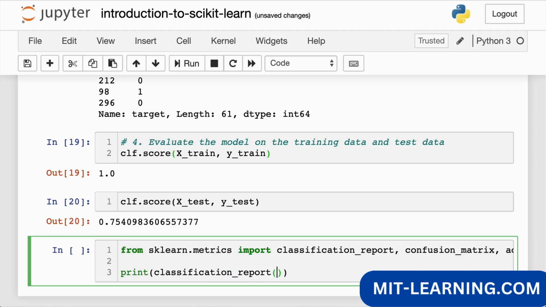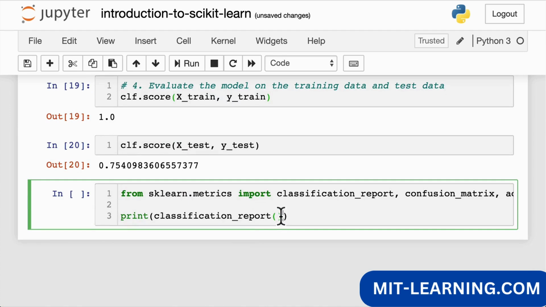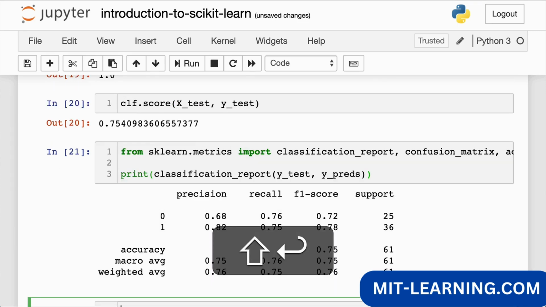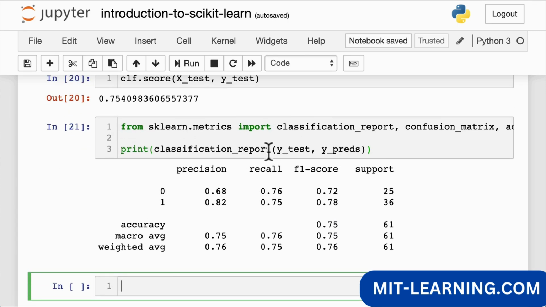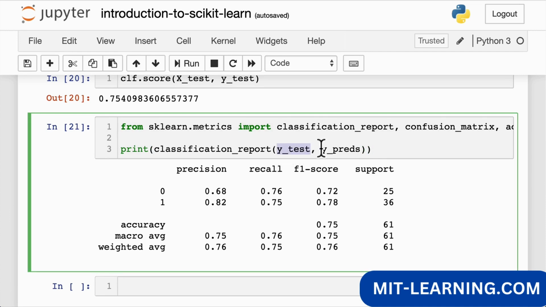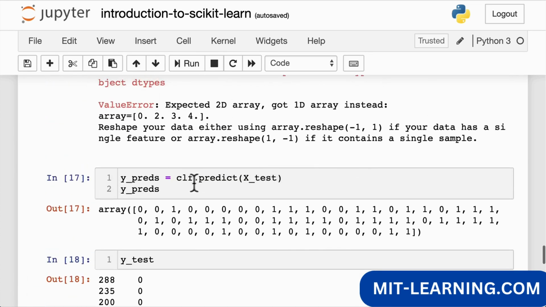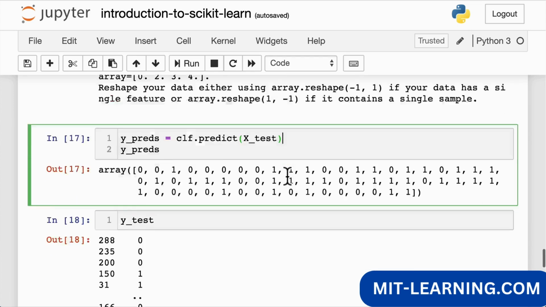And we want to compare, what does this take? We can't press Shift Tab because we haven't imported it yet. I believe it takes y_test, so test labels, so true labels, versus our predictions. So what this is going to return is, spoiler alert, let's just see it. So what this shows us is some classification metrics that compare the test labels to the prediction labels that we made up here with our model, so using the predict function.